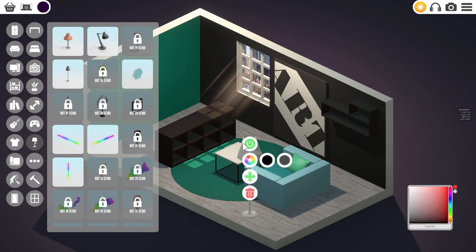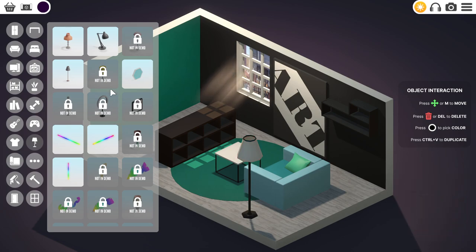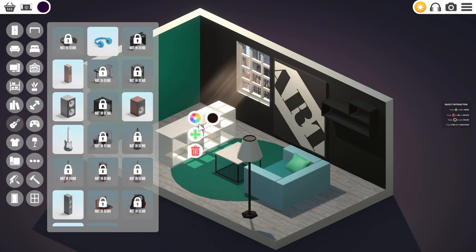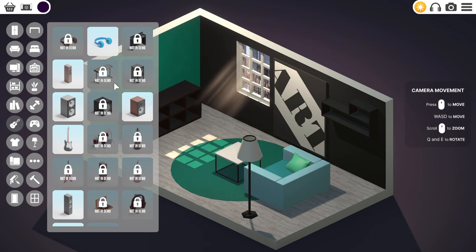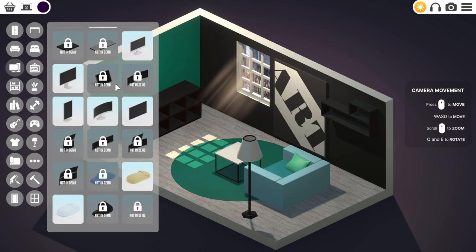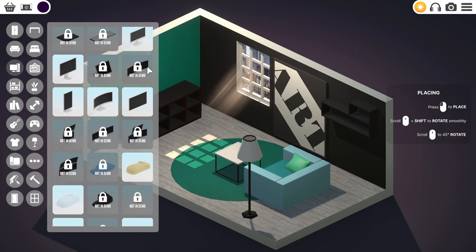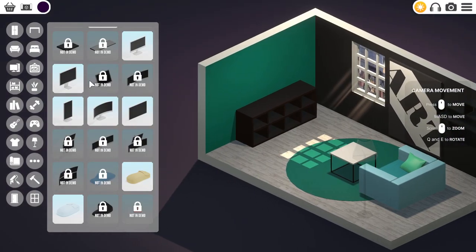Oh, whoops. This is very, very cold. Anyway, this needs to get moved. Why is this all the way here? It also got rid of my TV again. Not sure if that's a bug. It keeps destroying my TV. Look, how many times have I placed this TV on the wall?